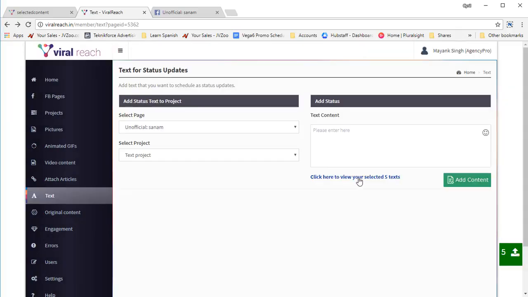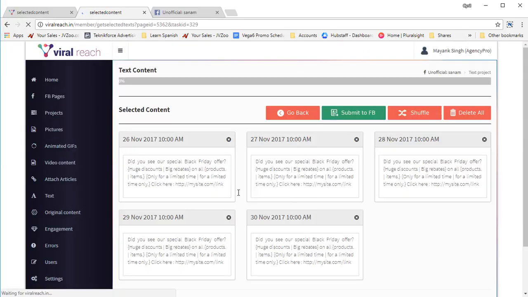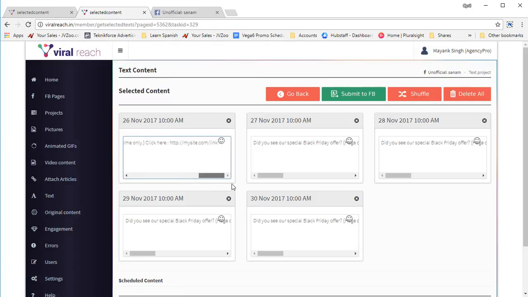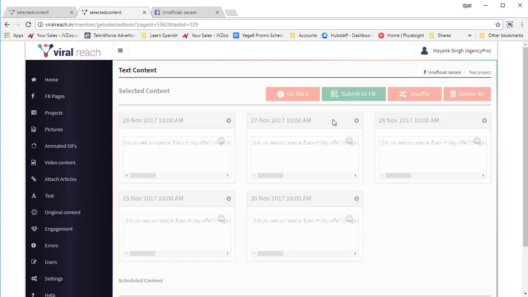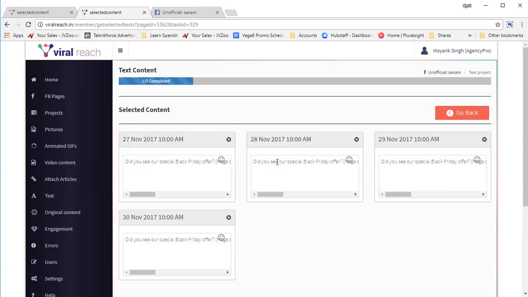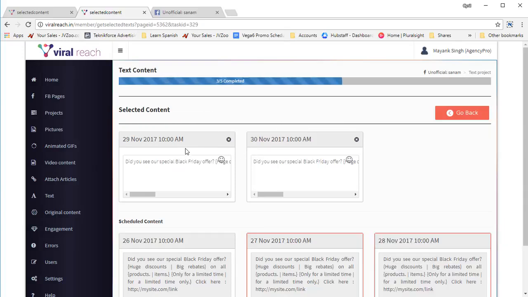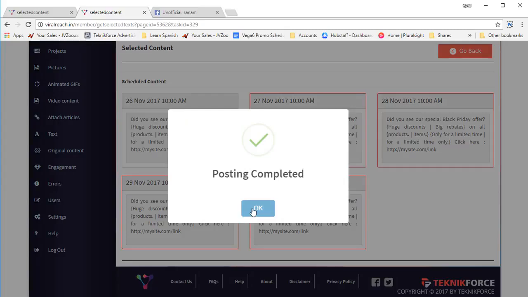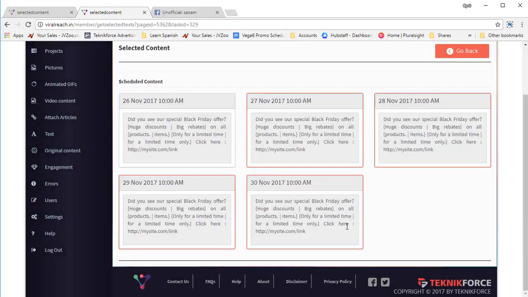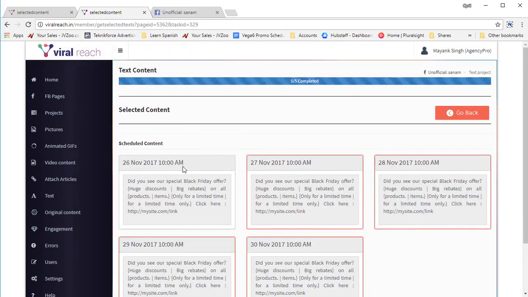Here you can see the content available to you, and if you click on it, you will see the boxes with the text there, and just click on submit to FB to publish it to the Facebook page that you have. Of course it will be posted according to the time. So we have 28th October, 29th, and so on. One post going out each day at the specified time. And this post, as usual, is scheduled already in Facebook, and if you go inside Facebook, you should find it there. It will be published by Facebook without you doing anything else.